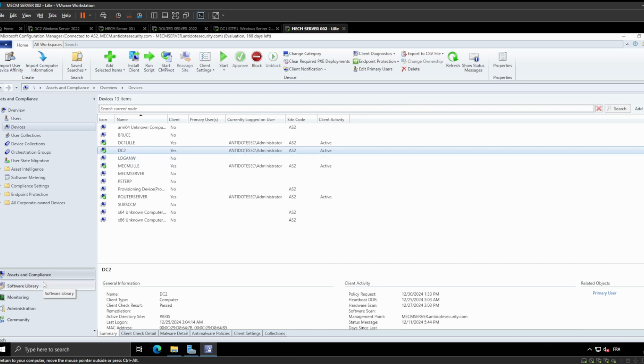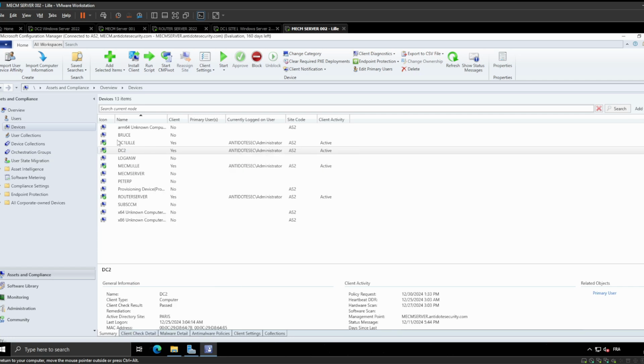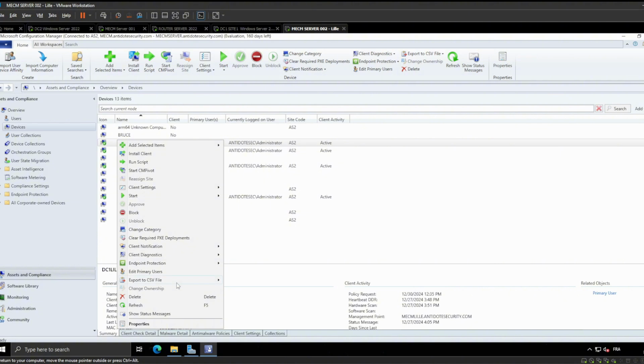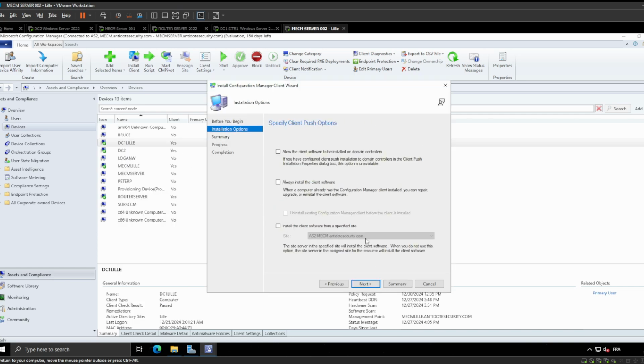If you want to have this as AS3, oh, I think I remember. When you deploy your actual clients, you need to make sure that you are deploying it to the AS3.